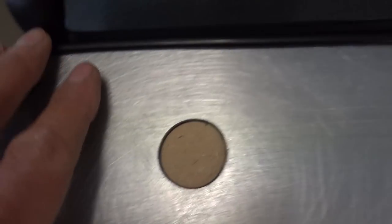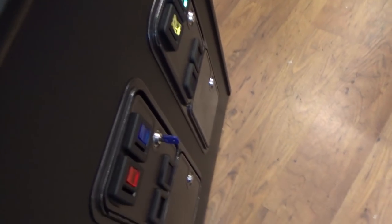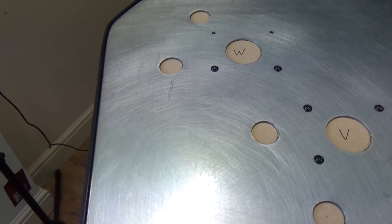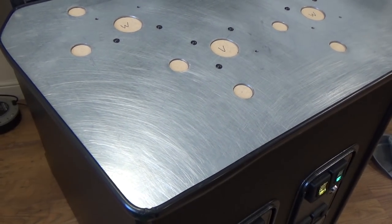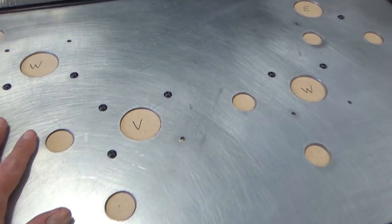It was sticking up too much, and I've sort of shrunk the plastic back, and I think it's not a bad job, to be fair. I could do it better on my second attempt, but I think for now it's pretty good, because I didn't think it was going to end up like that. But I will need to take it back off and clean the slots up, because I have completely destroyed the slots where the actual T bit was thicker than the actual slot. But I'll glue it down anyway once the artwork's on.